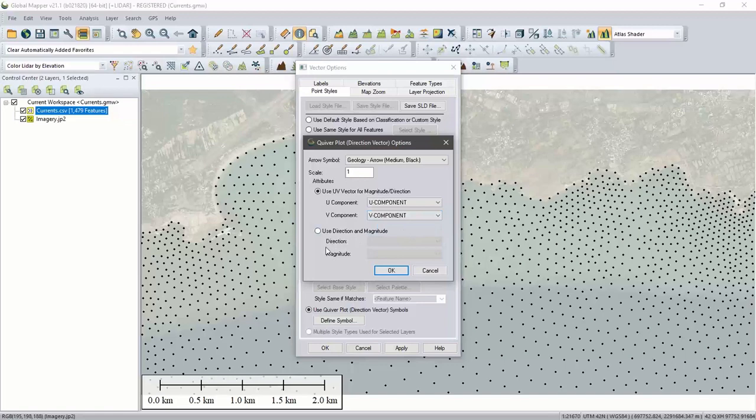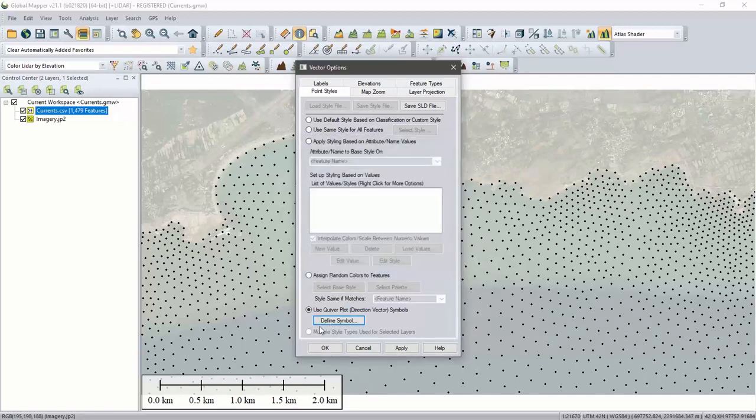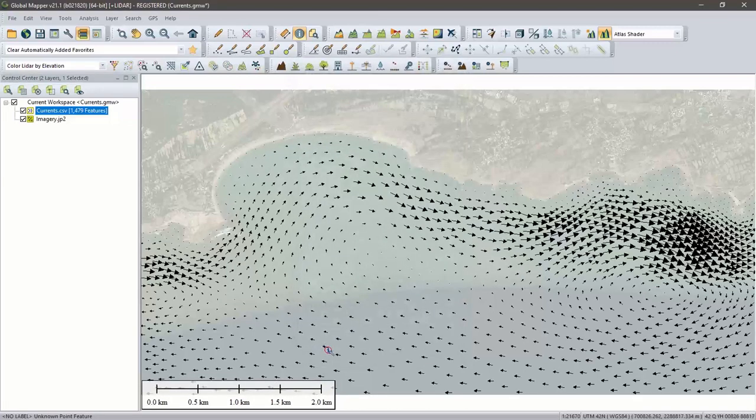You can also do this, by the way, with simple direction and magnitude attributes. Probably a common use of this might be for wind direction and wind speed. The wind is blowing in this direction at this speed. You can create a similar visualization using this quiver plot process. Quickly, we'd go through this. We click OK, and now you can see the results. So that's a little extra workflow, not part of our broader curriculum, but just a little bit of an extra tip and trick.